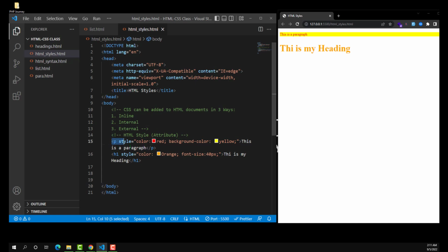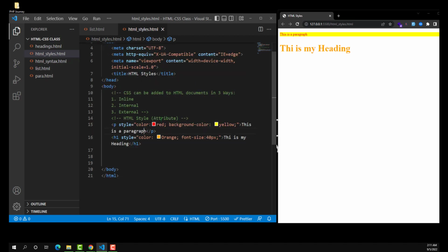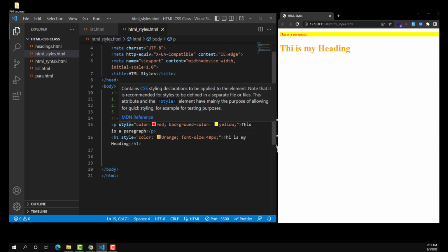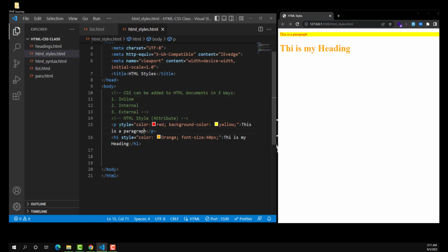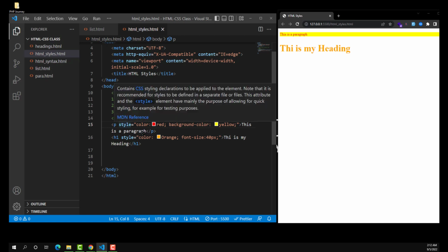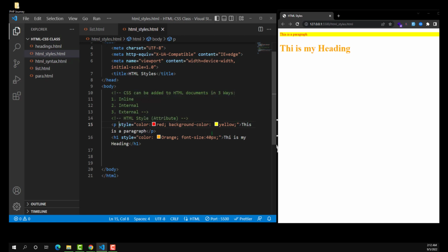So from the beginning, we started with inline style, right? Inline style simply means introducing an attribute. Remember, we noted that the attribute is style, right? And I want to also point something out. When I say the attribute is style, it doesn't mean it's static. Anything within a tag element is considered as what?